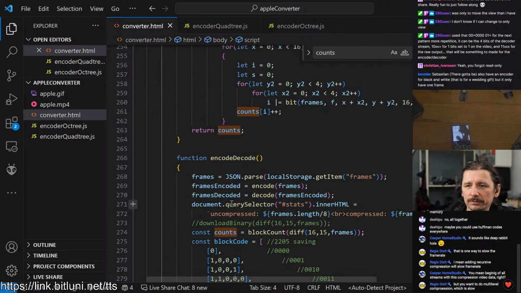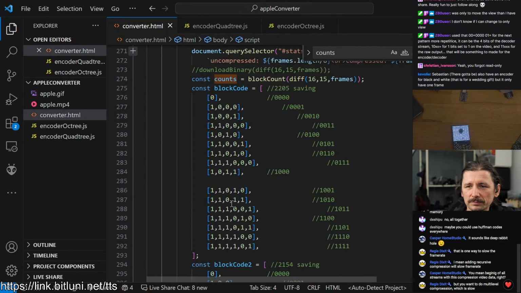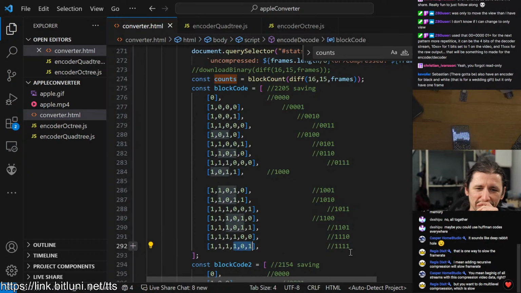We have here these are the best Huffman codes I was able to determine so far for the last 4 squares of 4 pixels. And they have at most 6 bits.